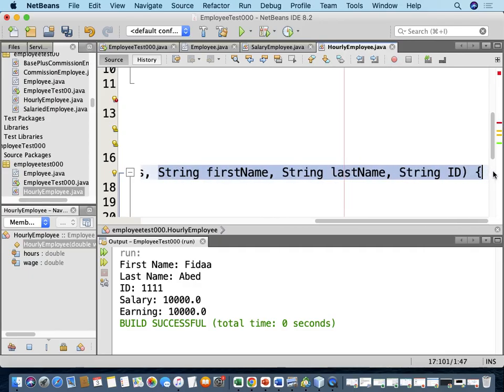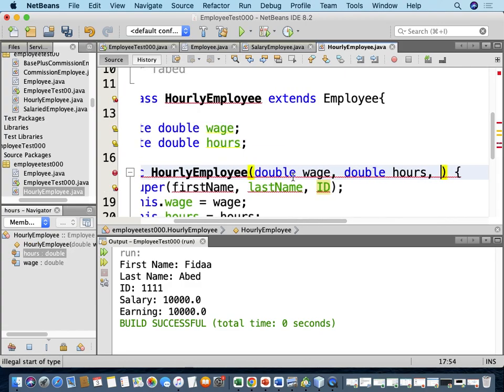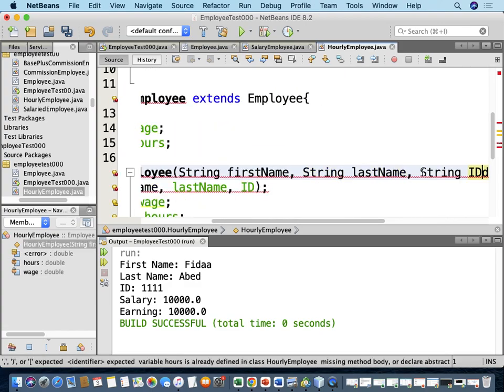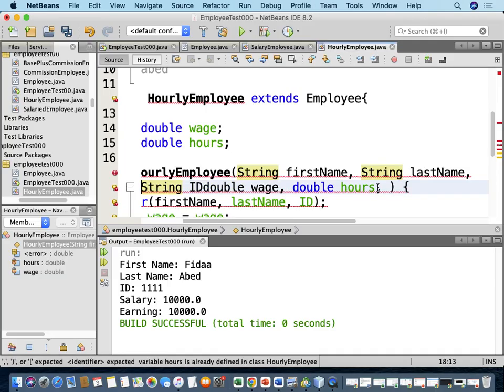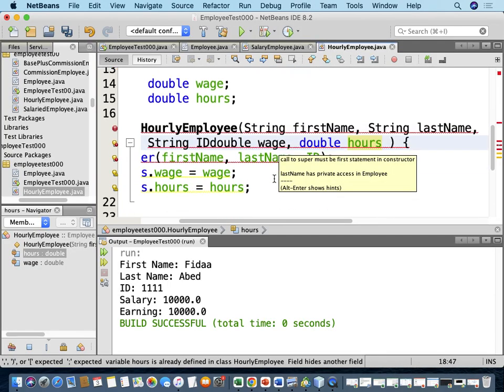Let me cut them and make them here. Okay, this is the constructor.